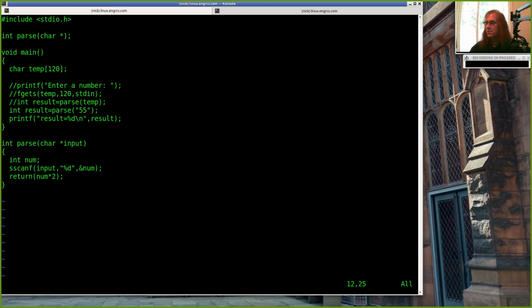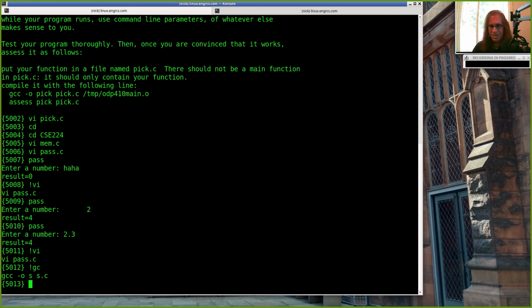And when you put things in double quotes inside C, the compiler will make an array of characters for you. This will make an array containing a 5 followed by a 5 followed by a null terminator. And it will find somewhere in memory to store those characters, and then the address where the first character is, that's what this is equal to. It's a number. It's a location in memory. It's exactly the same thing as calling parse parentheses temp, except here I'm just saying, hey, make a string equal to quote 55, pass that to my parse function.